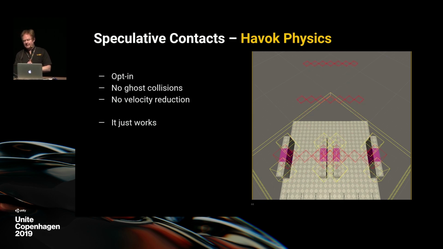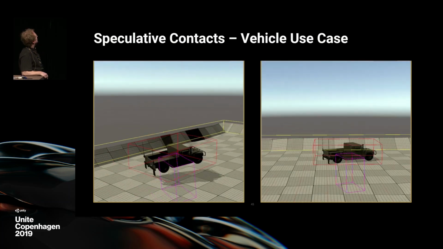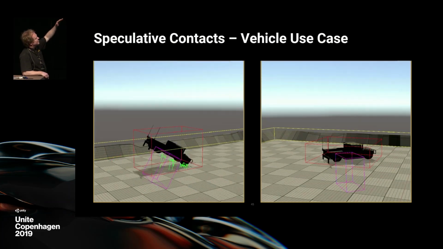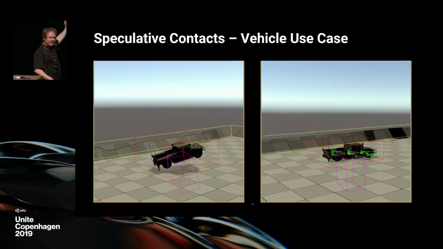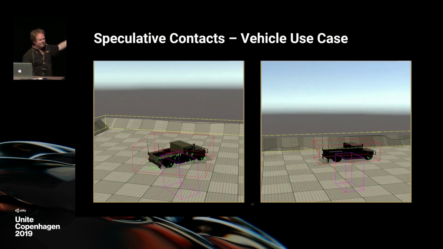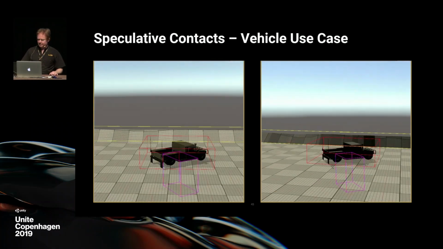You're really only going to see these things whenever you're dealing with larger time steps, with fast-moving objects, especially over that sort of use case, which is a flat tessellated terrain. Now, those were sort of fake, exaggerated use cases. A real use case might be a vehicle. So this is a vehicle with low suspension that isn't quite flat, so there is a little bit of jump from the suspension. But again, if you want the rodeo type effect, you can have it, but it's not something you have to take with the Havok opt-in option.